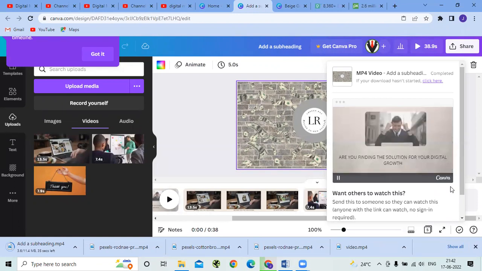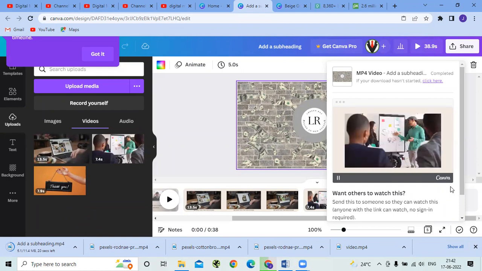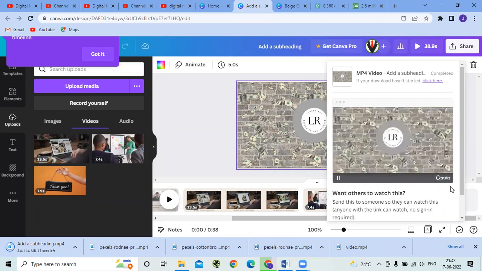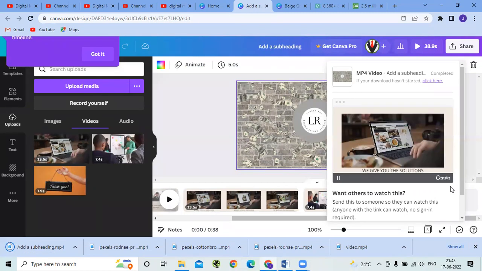It will take some time, so I stopped it. It is possible to add audio through any other software or tools. Also, YouTube has certain free audios. In case you want to add just music, you can add it through YouTube also.